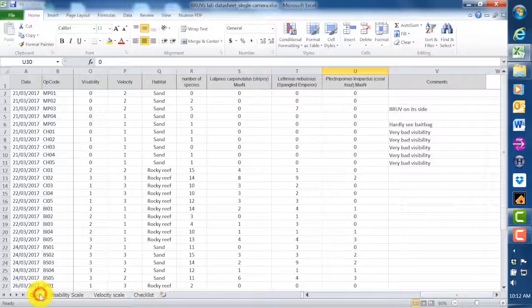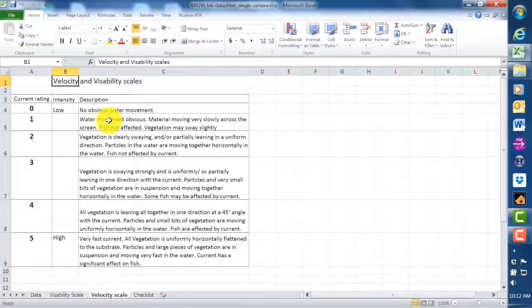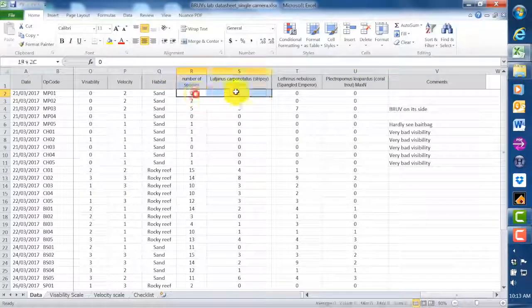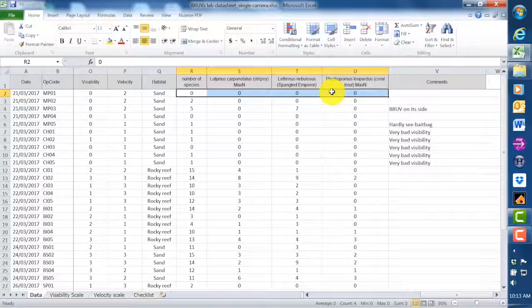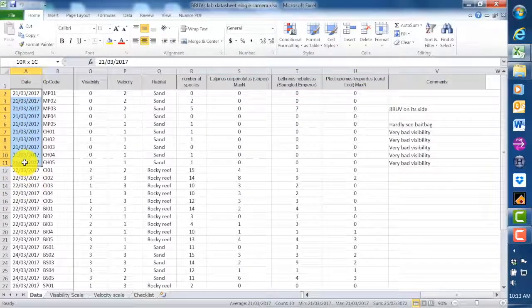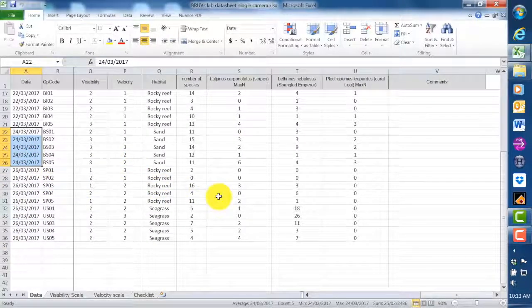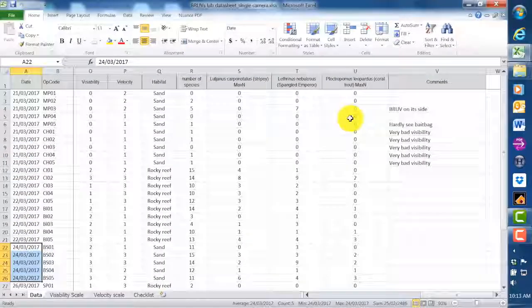So let's go back to the data file. We have a velocity scale here. Just read this, it's about how strong the current is at the time, so we fill that in. The type of habitat, in this case MP01 was on sand habitat, and then this is where we fill in our different species data, but that's for another section. We fill this in for each of the days that we've done: second day, 24th, third day, 5 drops, and so on. And we fill this in as we read the tapes, which is another video.